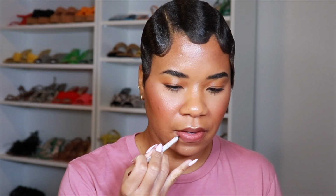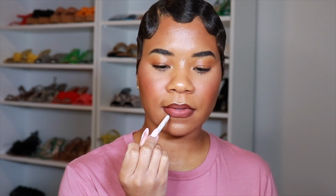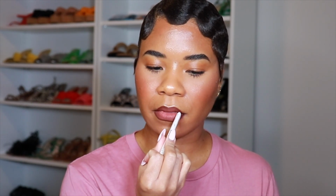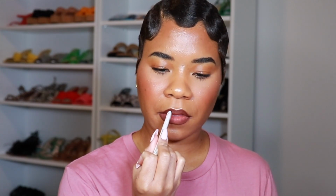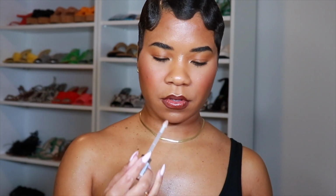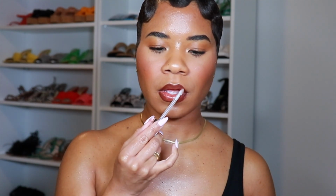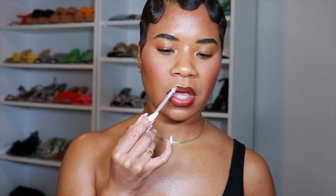Jumping into lips really quick after my tangent on that mascara. This is ColourPop BFF3, the usual. And then I'm going in with a darker brown liner. Like, you can do whatever you want to do. You don't have to always use the exact same products, but I love the ColourPop liners. They're very affordable. And here you can do a lipstick, a gloss. I went ahead and put on my clothes, and now I'm doing a gloss from Essence. Y'all know I love that $4 gloss from Essence. Bomb from Ulta, okay? And yeah, this is the final look.